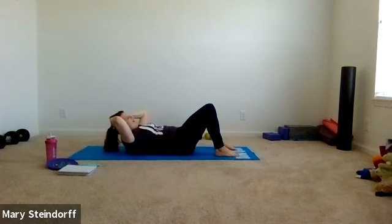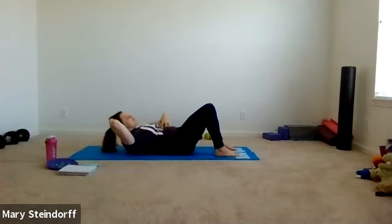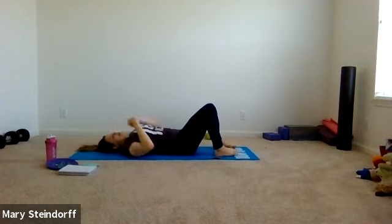Okay, you're doing a great job. In 5 seconds, we're just gonna do an isometric hold. So go ahead and lift. You're gonna hold. Elbows are wide. Keep that chin off your chest. Really, really focus in on squeezing and pushing that back down because we want our core to be awake. We are gonna do core bracing today, and it's gonna be so good for you. Okay, you got 3, 2, 1, and you're gonna relax down.